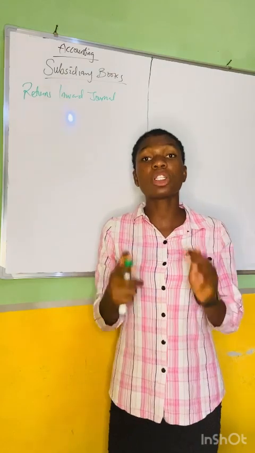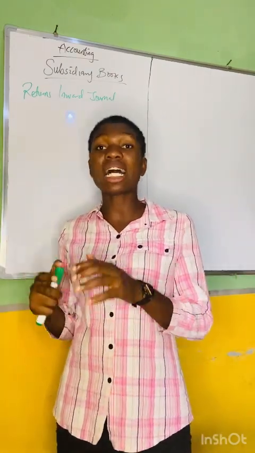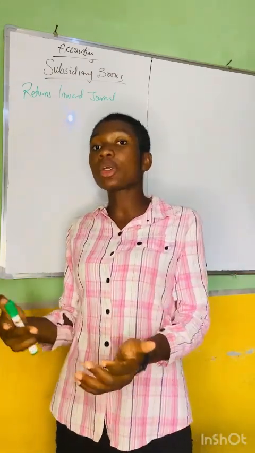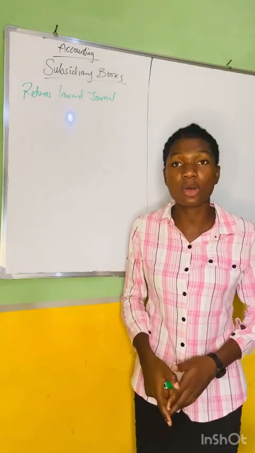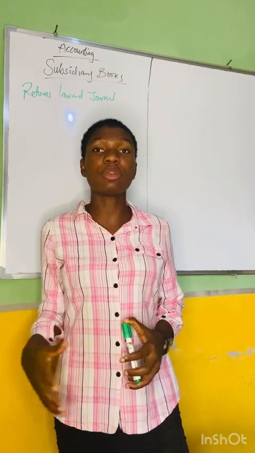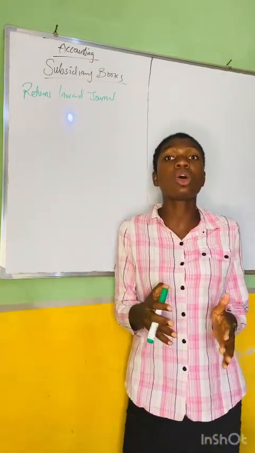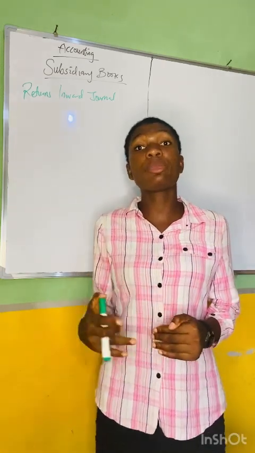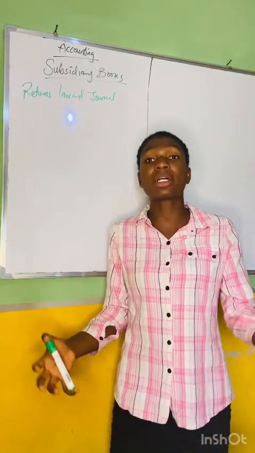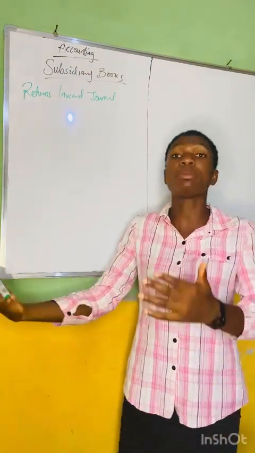In our previous videos we've discussed our sales daybook and our purchases daybook. If you've not watched them, please go over them so that you can understand where we are now. In this video we are going to be discussing our returns inward journal. Like I said before, our returns inward journal helps us to record goods that were previously sold on credit and then returned by those customers back to the business. That's why it is called returns inward. It is coming back to the business.